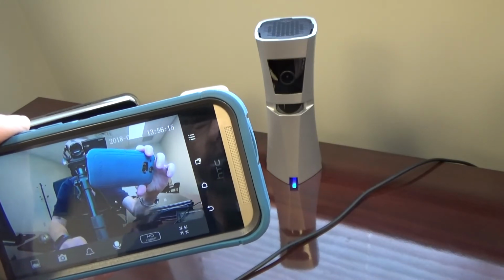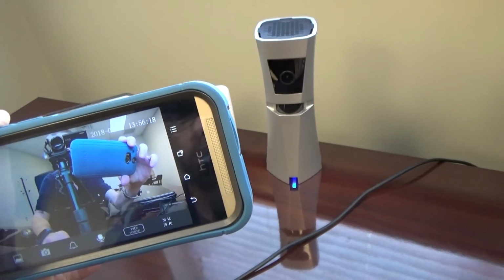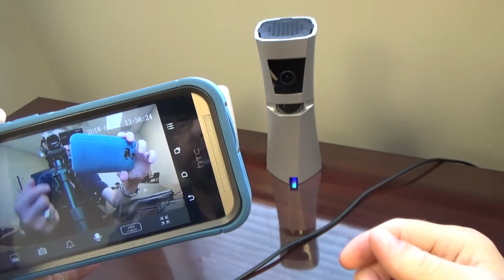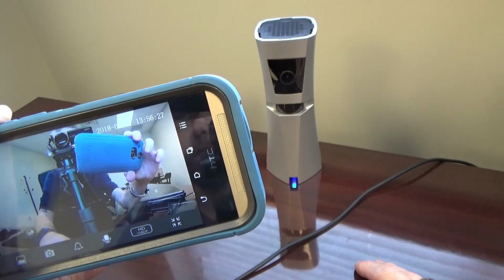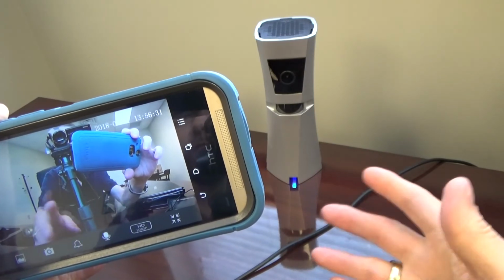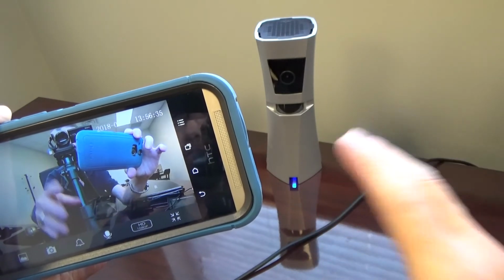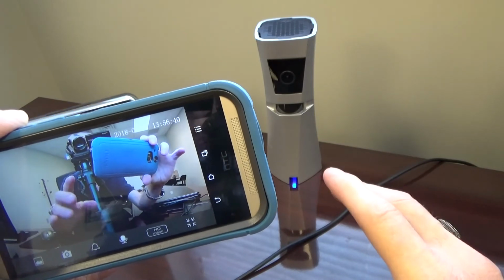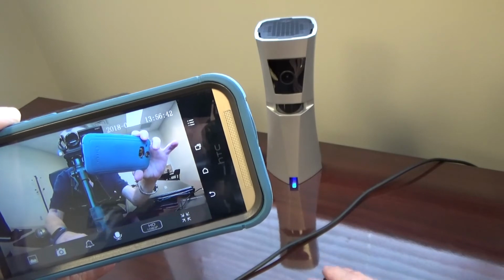So what I plan to do is try to get you a little bit of an example of maybe the audio and some other things. I'm going to flip the light in this room, make it a little bit darker, kind of let you see what that looks like as well. So that's what we're going to try to do, just to give you an example of what to expect. But what I'm seeing, I'm very, very pleased, very nice, very good quality in terms of the video and everything. So highly recommend this at this point.